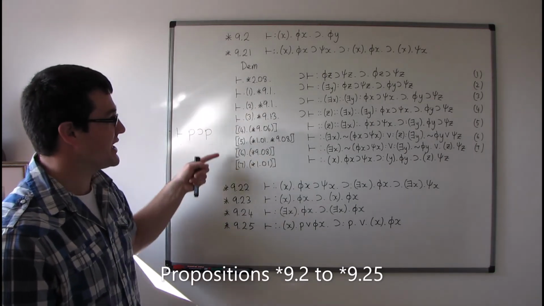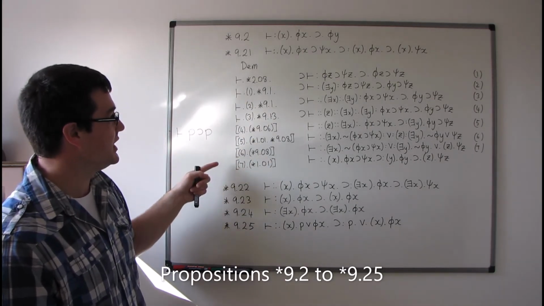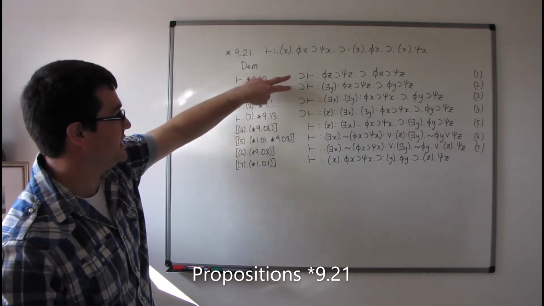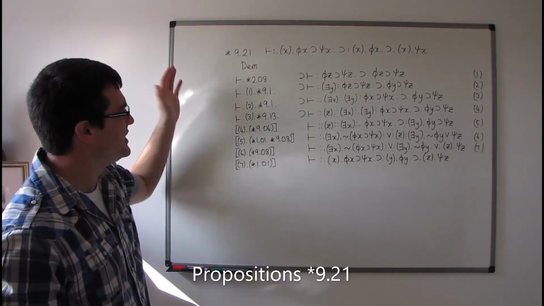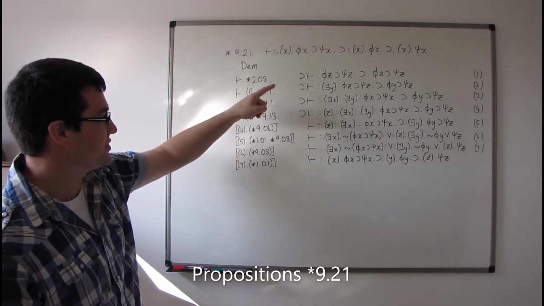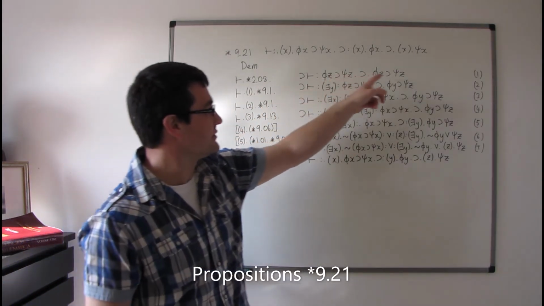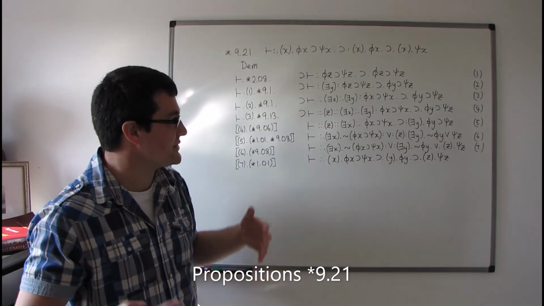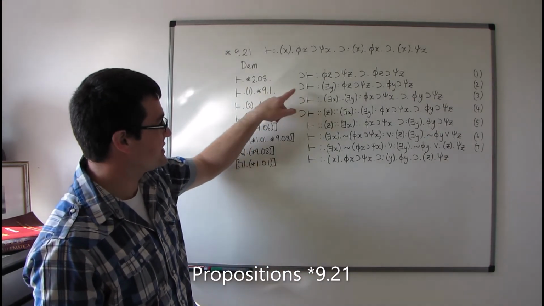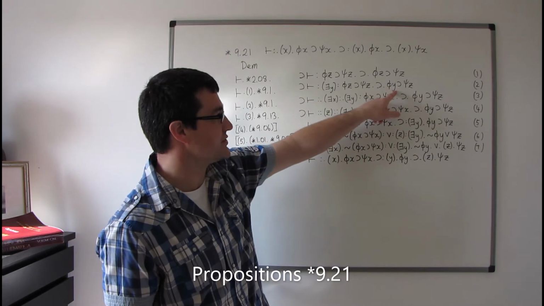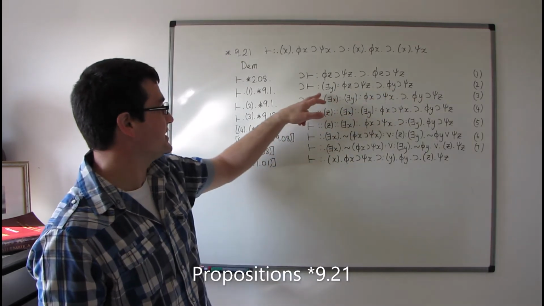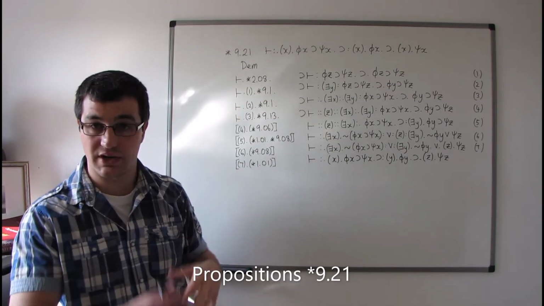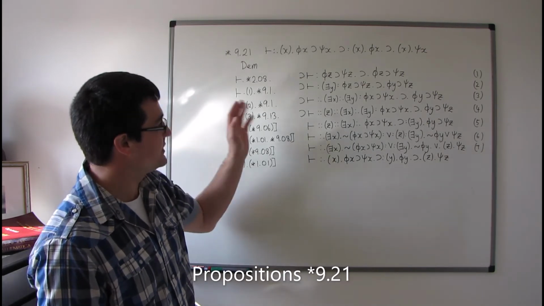Okay, so there's just a couple of points that I want to make now regarding this demonstration. So let's take a look at this demonstration. What I want to look at first of all is the first two lines of the demonstration, because there's something that seems slightly strange about this, in the sense that if we look at what's written on the first line, all of the variables are z. So that would suggest that they're all the same variable. But then on the next line, we suddenly change one of the variables to a y. The fact that it's changed to an apparent variable is justified through an application of 9.1, our existence theorem, if you will.